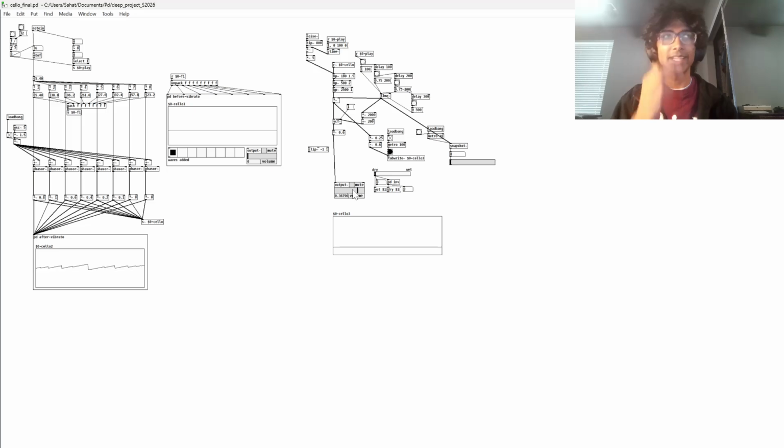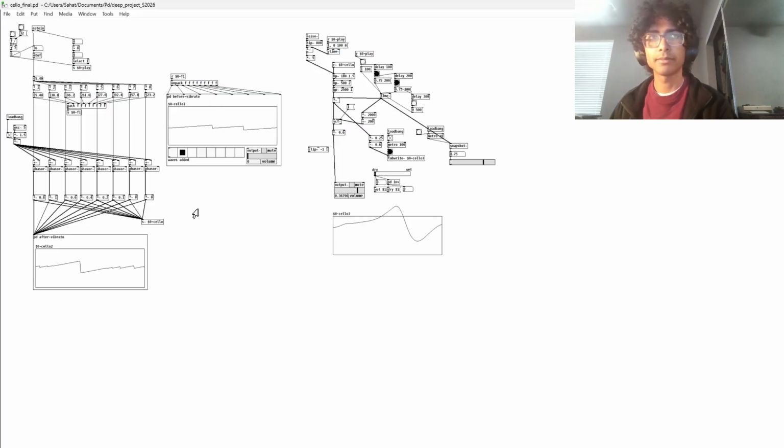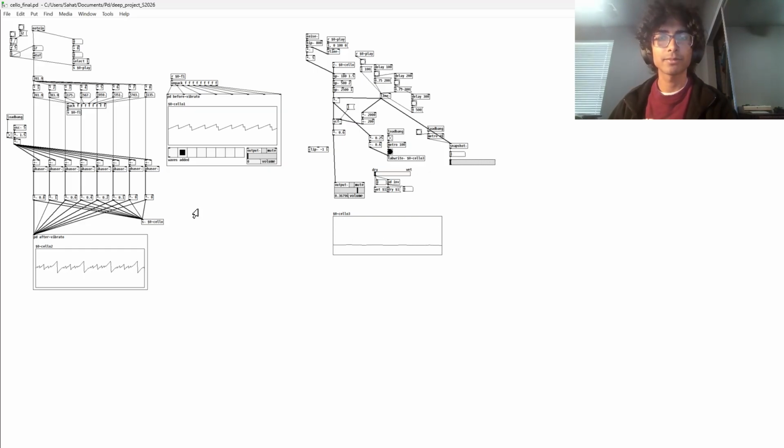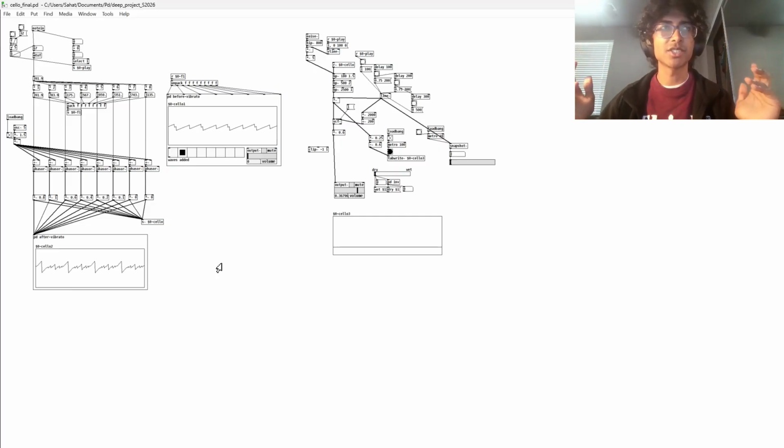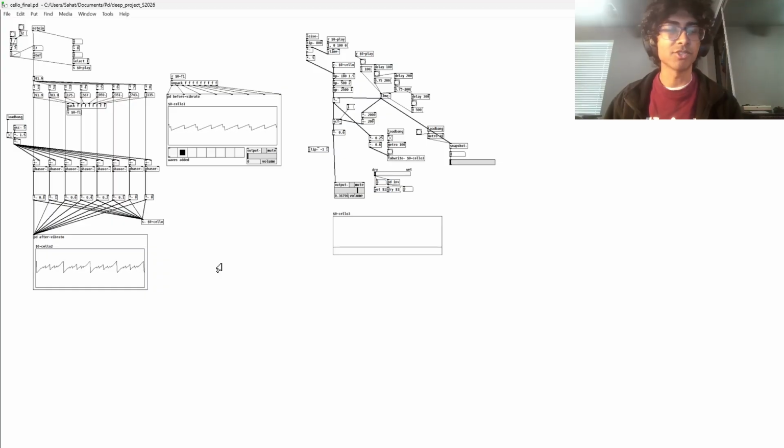Cool. Now here's the same cello, but revealing the inner workings. I'm going to play a little bit, so notice how the waveform changes here and here. Actually, do it here too. Yeah, okay. You might have noticed it shrinking and stretching as the frequency changes, or the pitch changes, I guess.